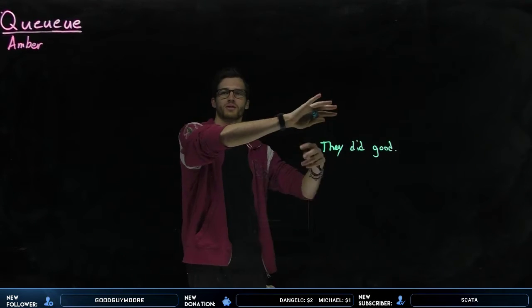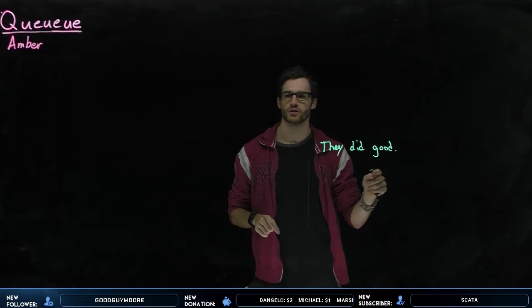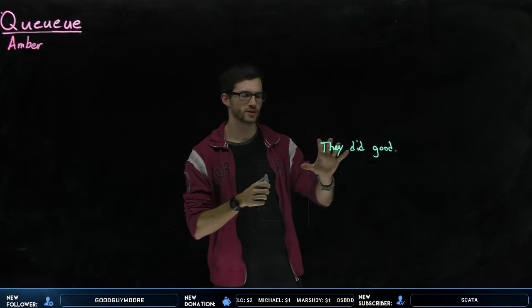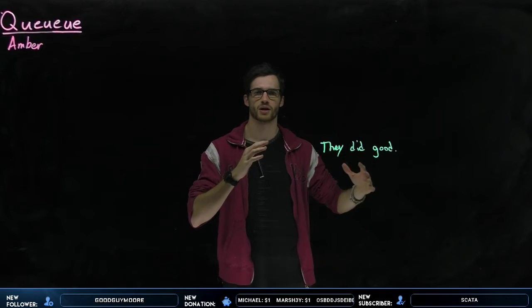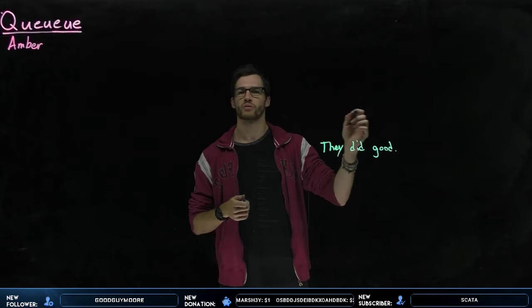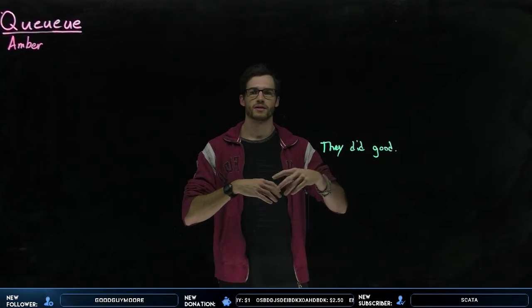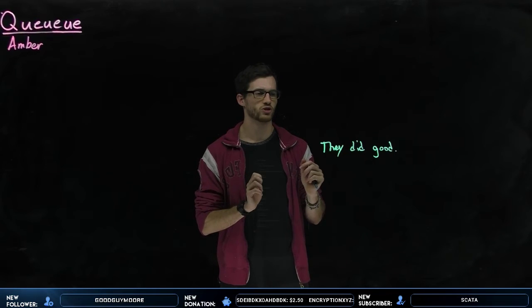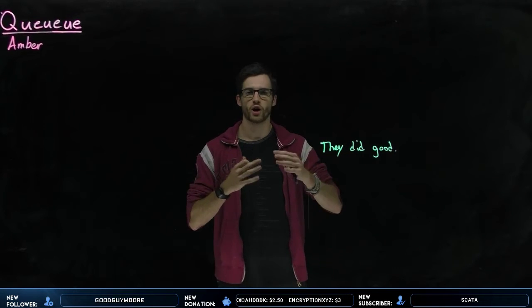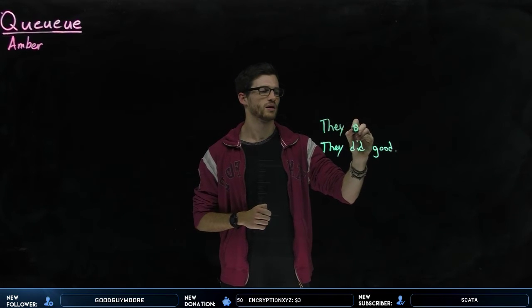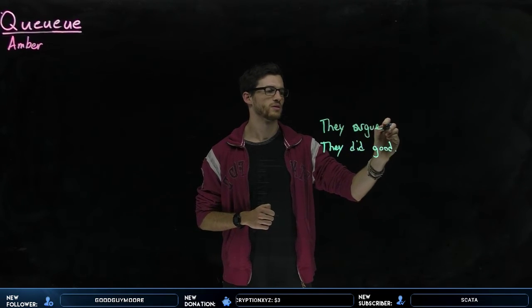The intro that goes into this, because this will be the end of your intro. That's where I have always had people write their thesis, at the end of the introductory paragraph. But whatever you want to do, that's what I recommend. So the intro before it is just going to be giving context, and the context can be very, very short. It can just be: they argue this point. So they argue blank.